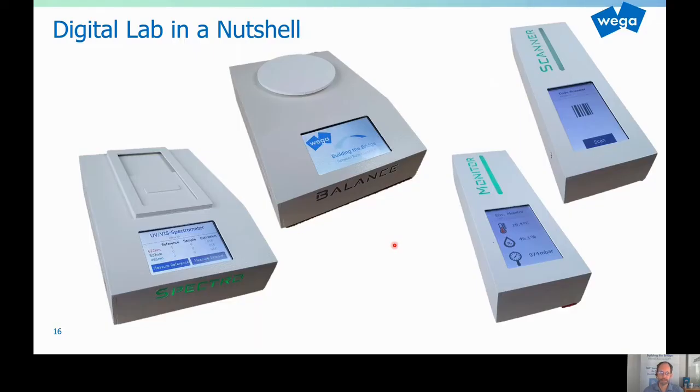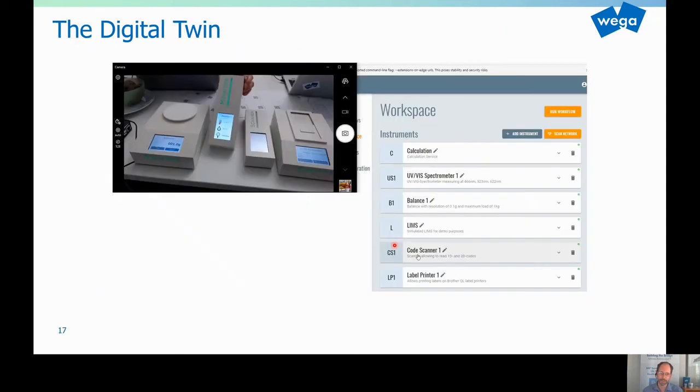This was a quick overview on how it feels to work in a digitalized lab. If you want more information about it, visit www.vega-it.com. Anyone interested in seeing that demo, just ping me or put the question into the question box. We'll get in contact and we'll be able to show you that demo live in a maybe one-hour online session and interact with you and discuss how these things work.